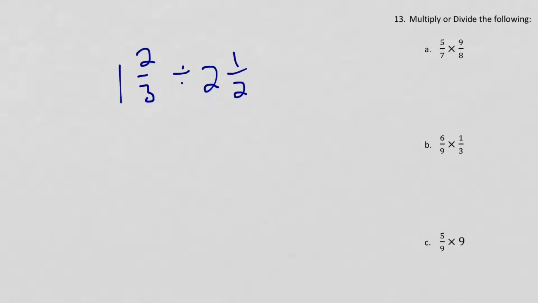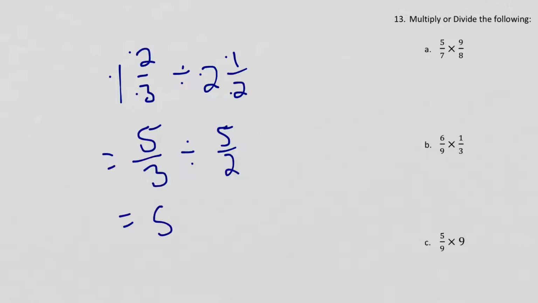So a quarter divided by 1/2 ends up equaling 1/2. All right, so it doesn't get much more complicated than that, other than what we're about to do, which is divide two mixed numbers. So we just need to convert those to improper fractions before we can do the division. So 3 times 1 is 3, add 2 is 5/3. Actually, I'm not going to do the invert and multiply step yet. I'll do these in 2 separate steps. 2 times 2 is 4, add 1 is 5/2.